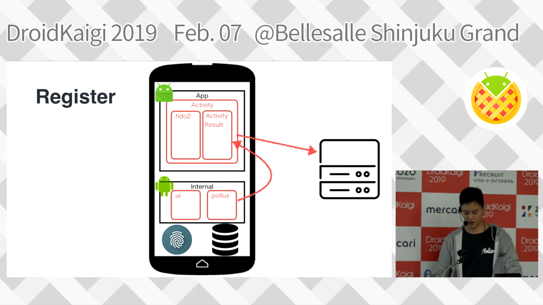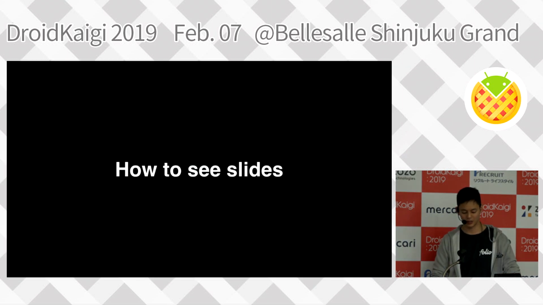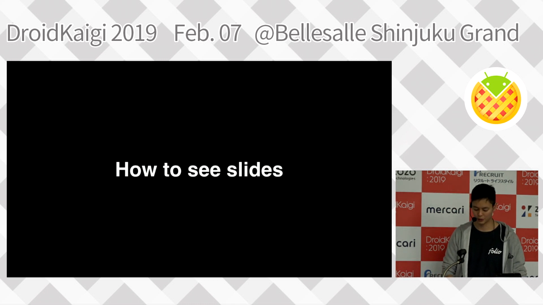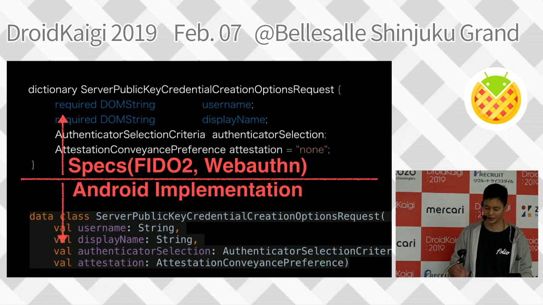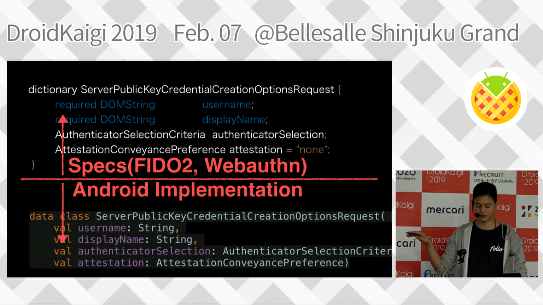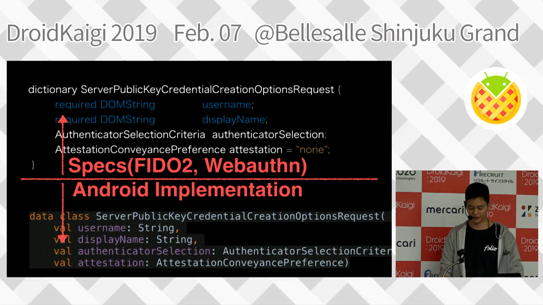So from now on, I will show the actual code along with the FIDO2 or WebAuthn specs. When I was making these slides, I found that they are kind of difficult to see. So I prepared one short manual on how you are going to read my slides. From now on, the upper part describes specs in FIDO2 and WebAuthn, and the bottom half is about the Android implementation. Okay, so let's get into it.